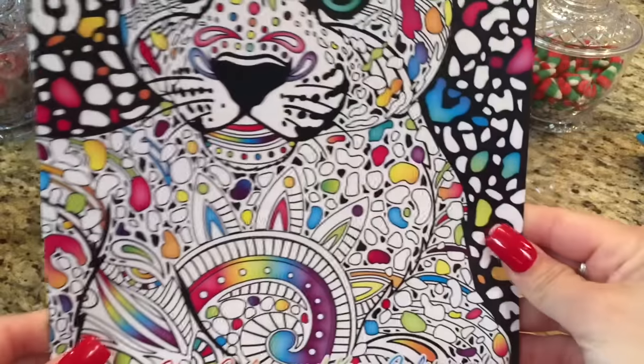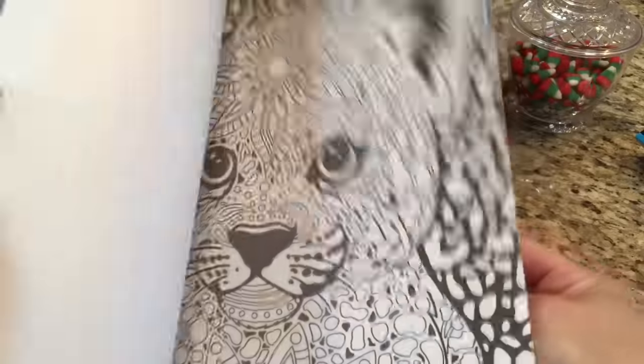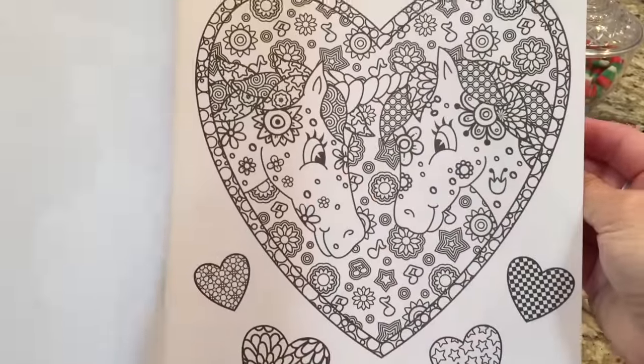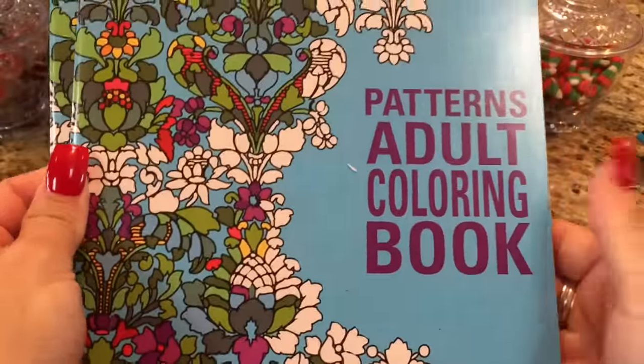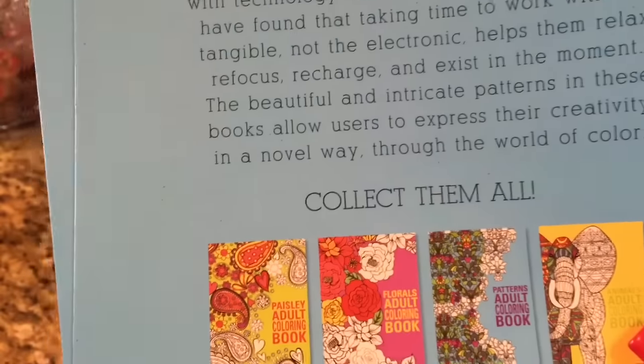I only found one of this little cub one — it's really cute. Look at the kitty, the heart, the unicorns, pizza and fries in the sky! I also haven't seen these before — Patterns Adult Coloring Book by Greenbrier. I grabbed two of these. And two of this floral one. These are double-sided, and it looks like the design goes all the way to the edges, which is kind of different. This one is the Paisleys, that one was the Patterns.